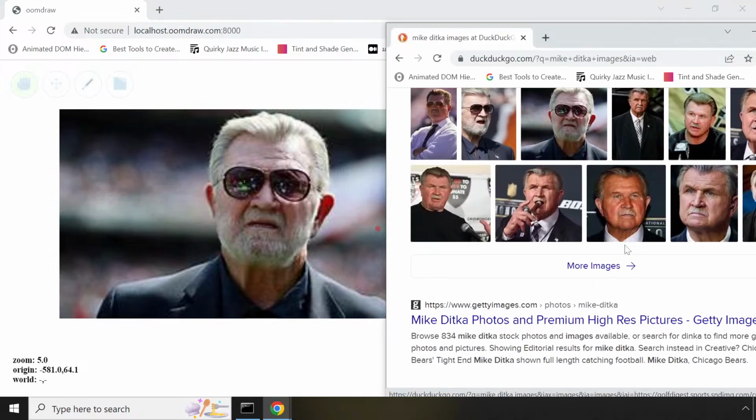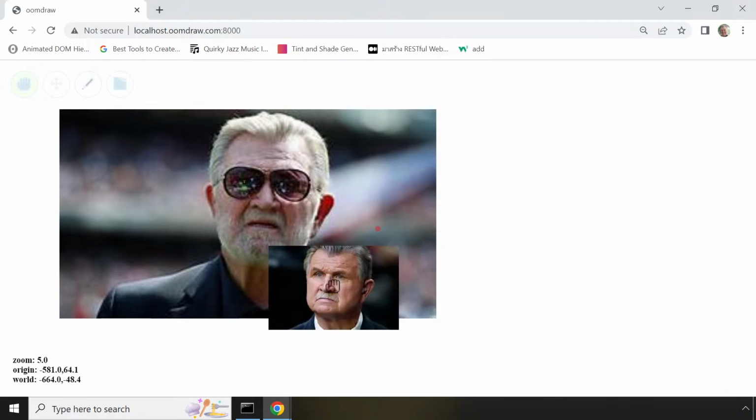Also, besides dropping images like this one, now we do have the ability to write. So I have this, and you notice when I click it, the color toggles between different colors. You can kind of see it there. Not the best user experience in the world, but I'm just going to roll with it for now. It's like, hey, Mike, what's up?